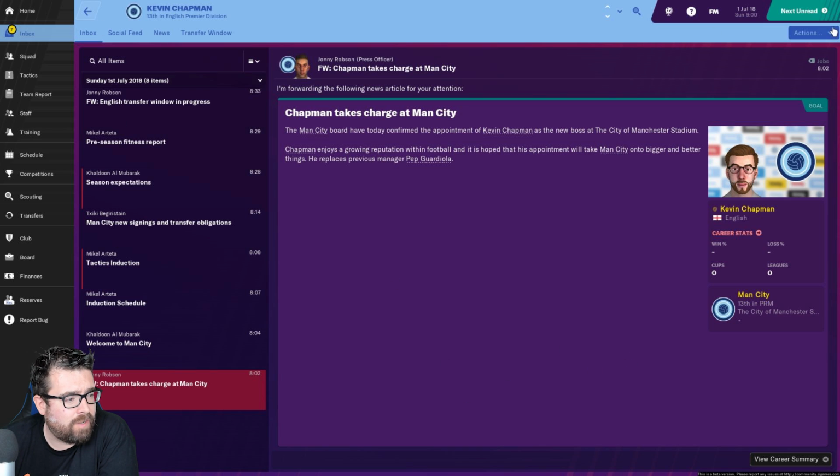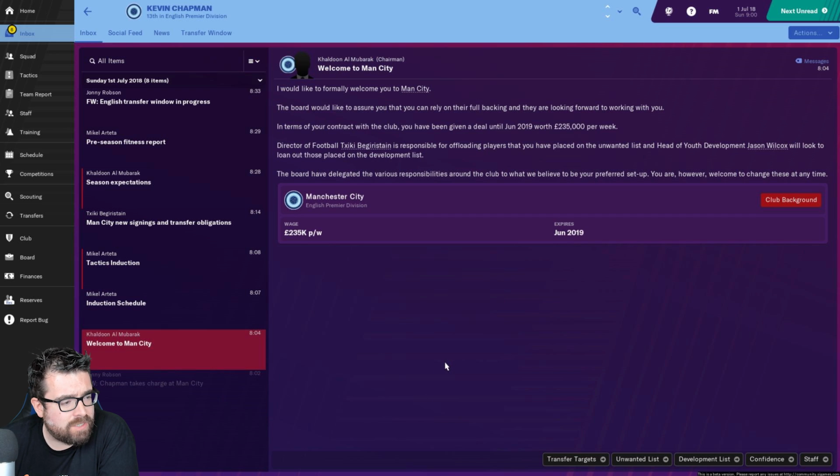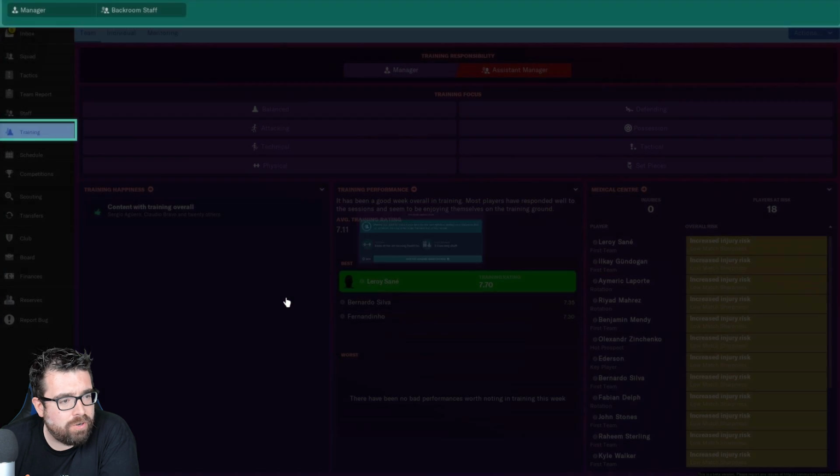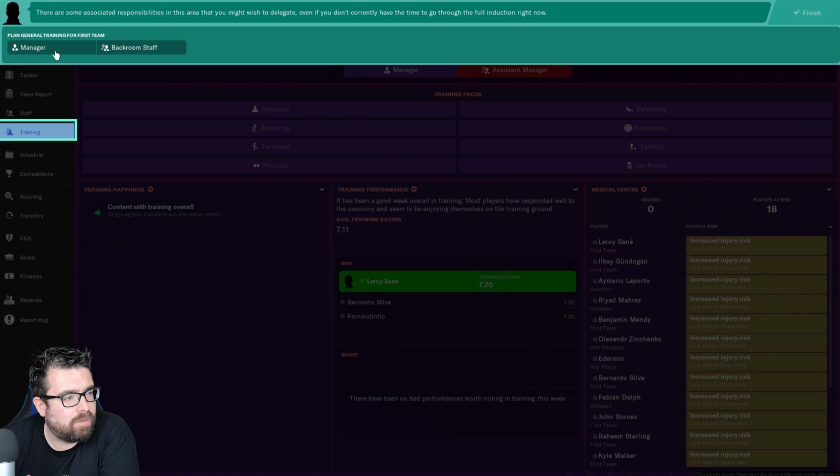On first inspection, it looks just like full fat Football Manager. So the one thing that obviously is different is we don't have to do all the press conferences and all of that nonsense. So our introduction to the team is nice and simple. It looks like it does have the tactics induction, and so does that mean we've got the new tactics and training system? So training, we have the new training system in FM Touch, boys and girls.